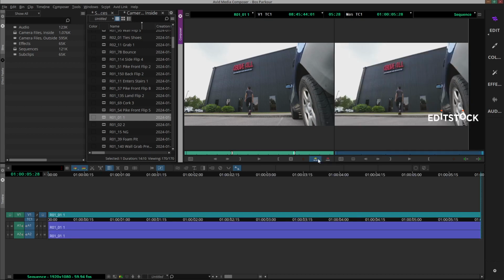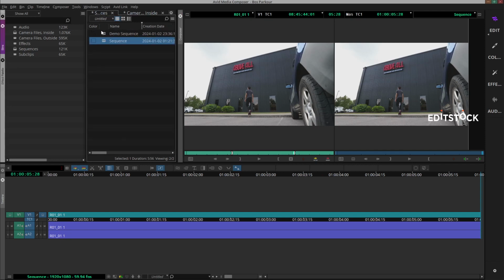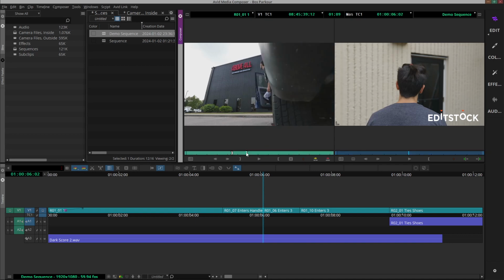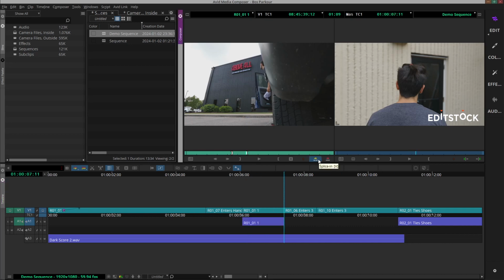If we, however, already have a material in our sequence, it would actually make a difference if we use Splice-In or Overwrite. So let's head over to my demo sequence to try this. Let's say I want to have this source material right here in the middle of this sequence. So if we check the patching and then use the Splice-In method, we can see that everything is fine.